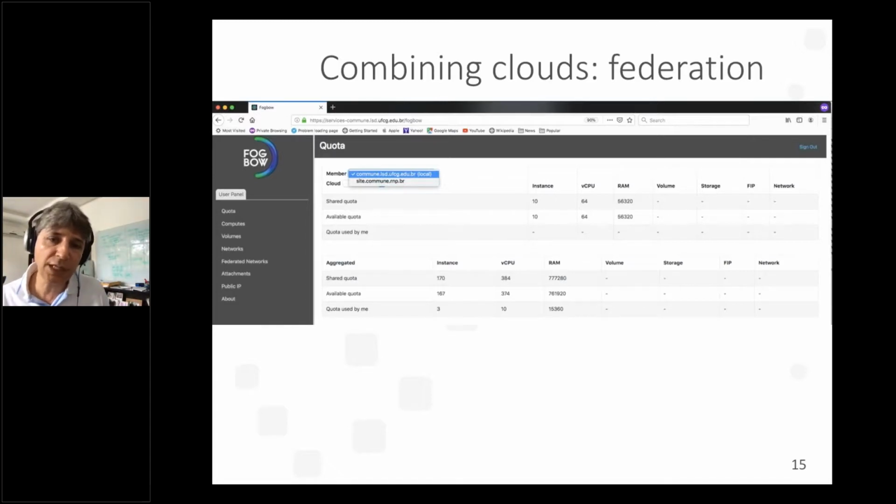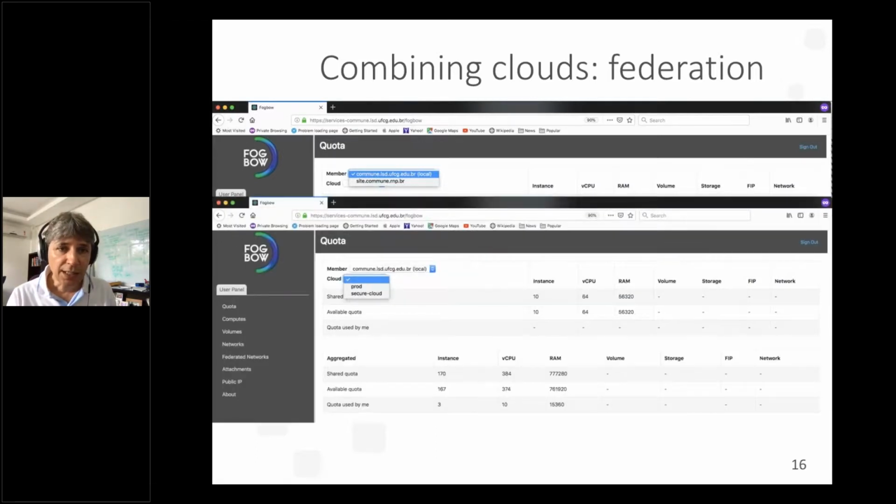So what I showed were three different ways of combining clouds using the same middleware, just changing the configuration of the middleware to address these three different use cases. Completing this use case, each of these providers can manage different clouds.